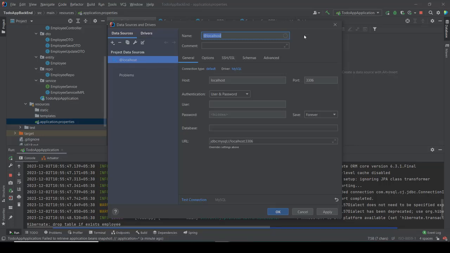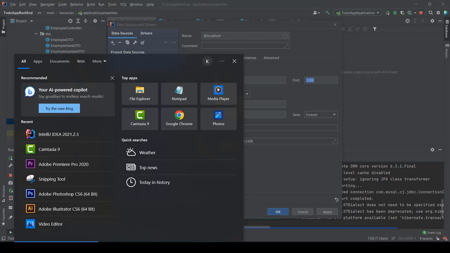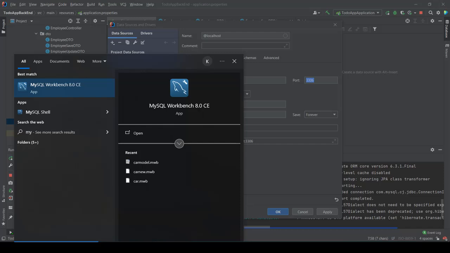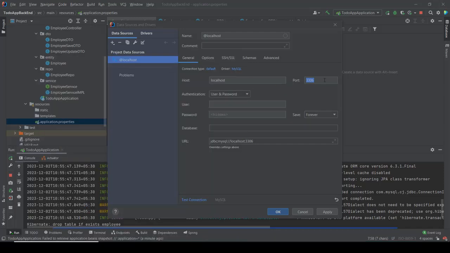You will get this dialog box. Here this is the localhost. This is the port where MySQL Workbench is running. I already showed this, so I don't need to show it again. But let me show it again in MySQL Workbench. Before you configure the port and everything, you first have to confirm this is the port where your MySQL Workbench is running. You have to check it. If MySQL Workbench is running on a different port, you have to give that port here. Then only it will be connected.